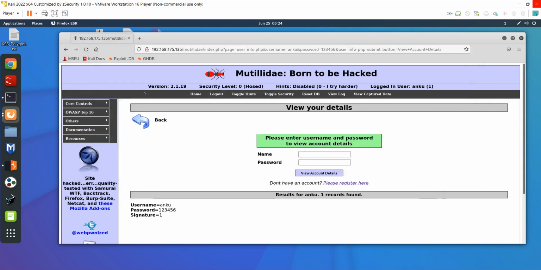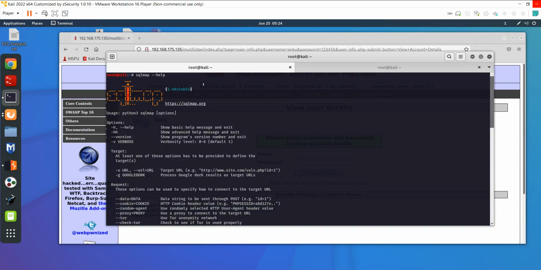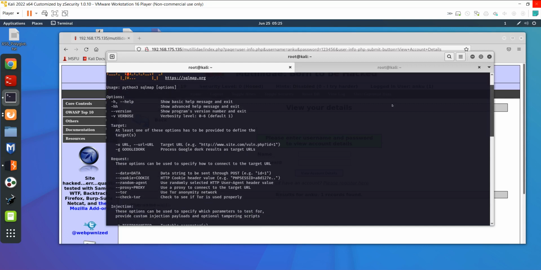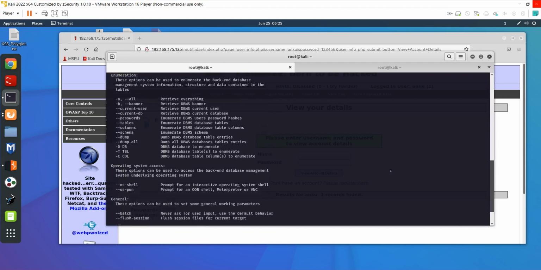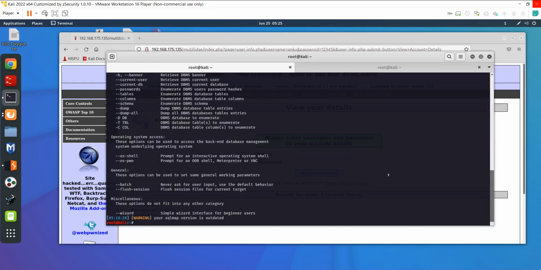So I will let you know how SQLmap works. If you type sqlmap --help, you will get all the information about SQLmap, and the multiple parameters which we can use in our query. Before this, in my past videos, I showed how we inject our query into a page in SQL, or a website page. Here we will find out whether any page is injectable or SQL vulnerable or not.